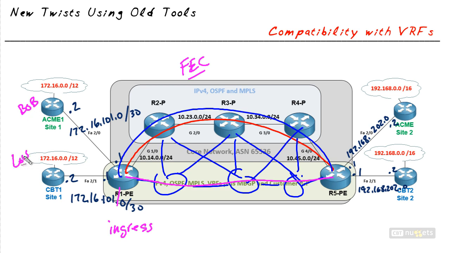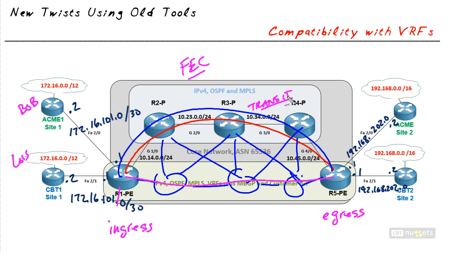And we're giving some type of preferential or differentiated services to the traffic coming from Acme Site 1. When it comes in, our ingress router right here is going to identify that traffic and then associate that with the correct FEC. And once the traffic gets on a specific path, it's just going to be forwarded to the other side. And some FECs will have higher prioritization than others. And when the traffic reaches the last PE before it goes out to the customer edge again, we call this the egress router from a data plane perspective. So traffic is going in this example from left to right. And the routers in the middle, we could simply call them transit routers or provider routers.